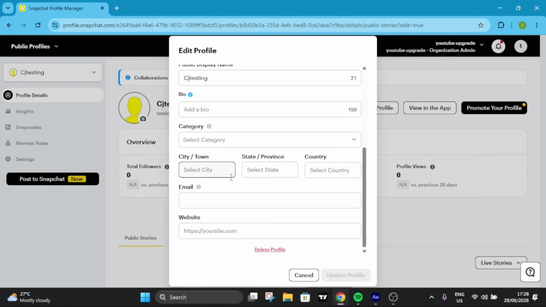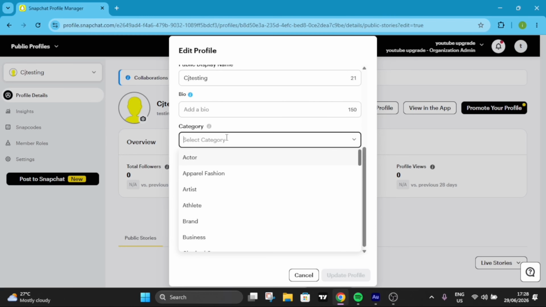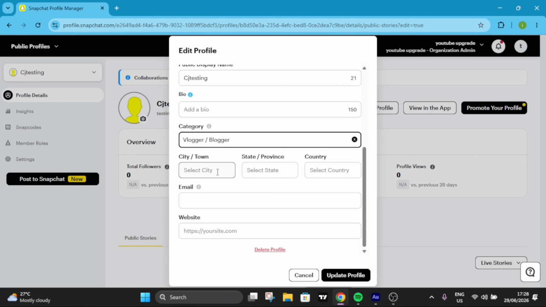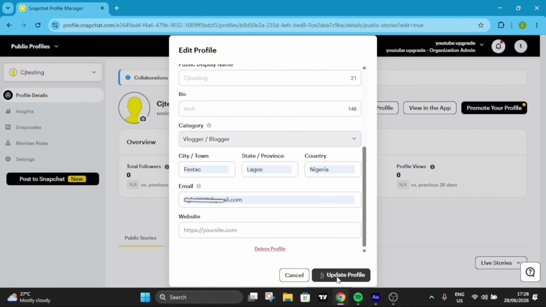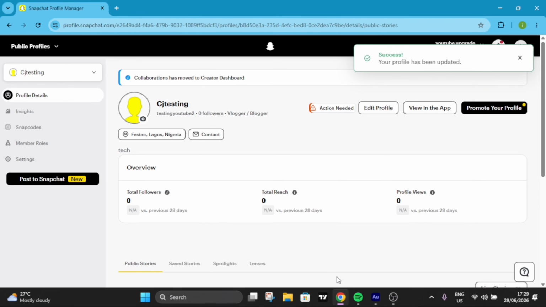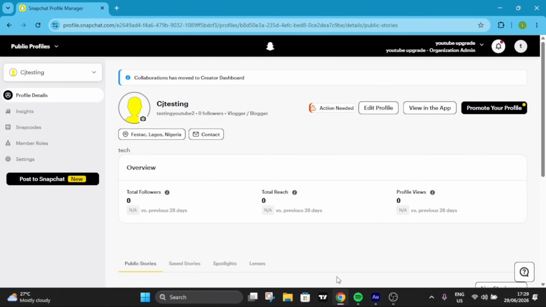So if you go back to this option of choosing your category, you will see that it works perfectly. Let's just click on, say, vlogger or blogger. I've already put in everything I need to put. As I've created my private profile, the next thing I'm going to do is click on update profile. If you understand what I've been saying, you will notice that we are now able to change the category because we've created a new profile. And don't worry, your followers will still be the same. So what we're going to do now is click on update profile. Very easy. As you can see, you've perfectly fixed this. And yes, that's it. It's that simple.